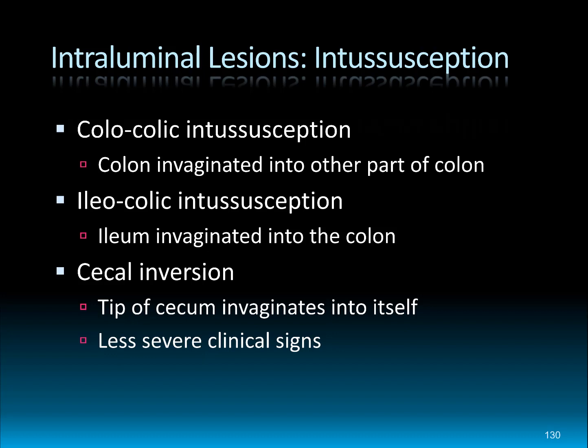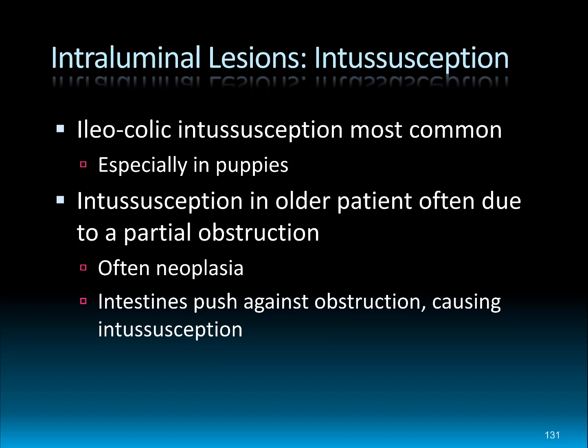As a subset of these intussusceptions, you can have cecal inversion, where the tip of the cecum invaginates into itself. Usually those dogs aren't quite as sick. The most common of these is the ileocolic intussusception, especially in puppies. In an older patient, we often see these secondary to some other cause of obstruction, most frequently neoplasia, where the intestines are pushing against that obstruction, and that hypermotility causes the intussusception to secondarily occur.